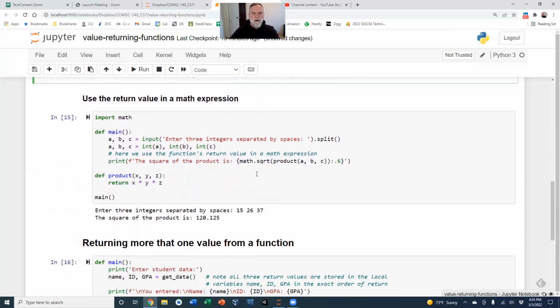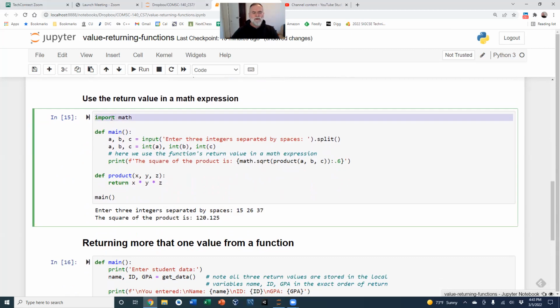All right, next up here, I'm going to try and take the square root of the product. So whatever those values are, let's take the square root. So here I am going to import math because I want to use the sqrt square root function. And here I am just going to output whatever the result of that is. And I've got some output formatting there.